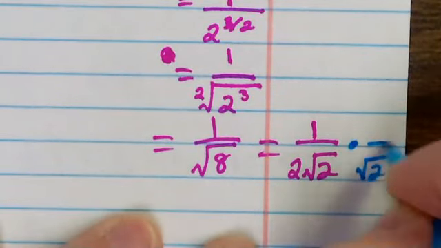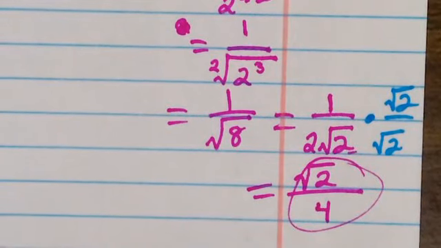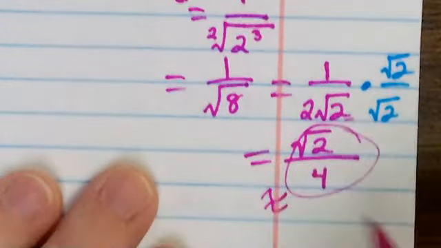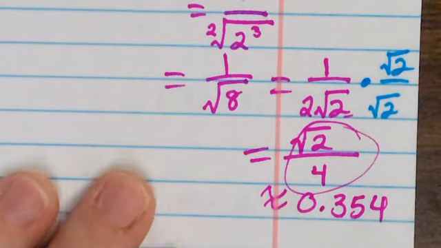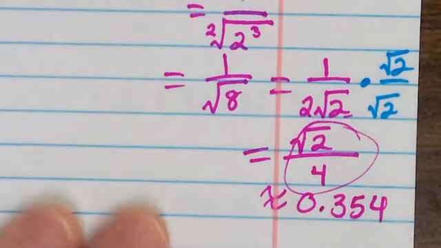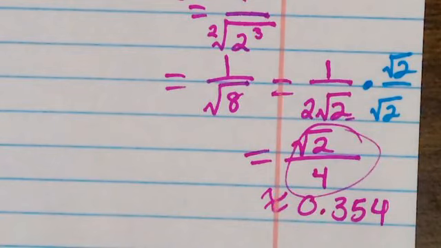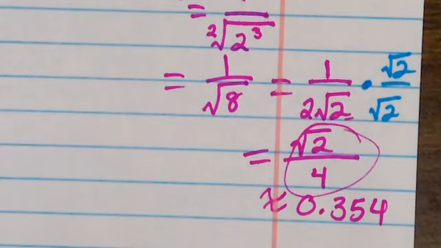It would leave us with square root of 2 over square root of 2 times square root of 2, which is square root of 4, which is 2. That times the 2 in the front gives us a 4 in the bottom. So all that work to give you this value. If you got it as a decimal, it's about 0.354. So that's also a valid answer, depending on how they want it, okay? I know that's a little bit more tricky to do by hand, but it is manageable, okay?